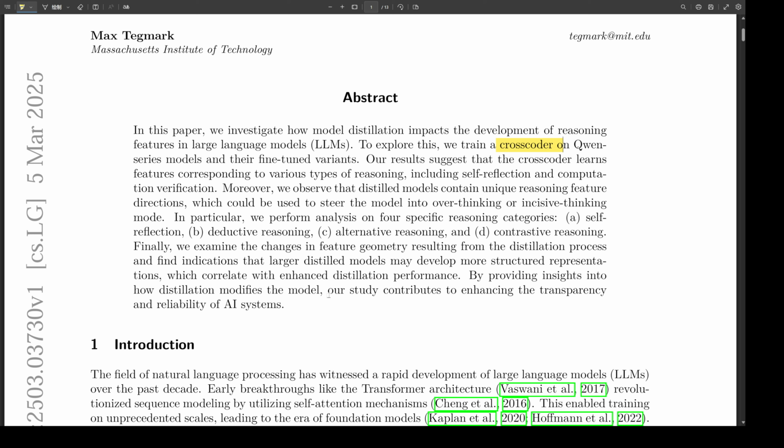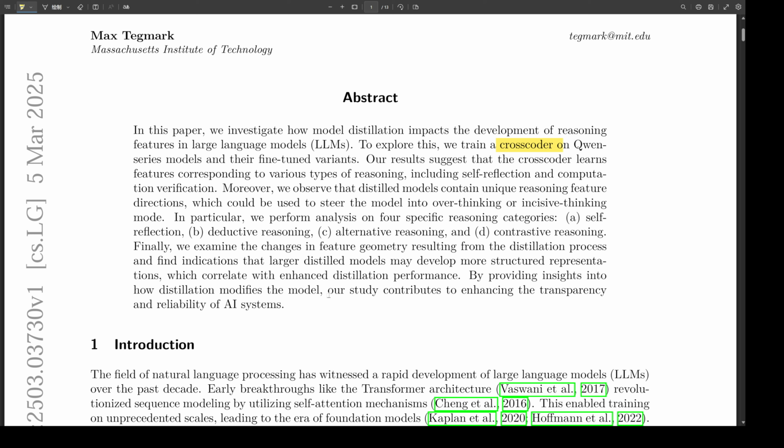Right. But here's the big question: can a smaller AI really think as well as its giant counterpart? So how did the researchers go about answering that question? Like, did they give it some kind of AI pop quiz? Not exactly a pop quiz, but they did do something quite ingenious. They wanted to see how the internal workings of these distilled models compared to the originals. And to do that, they used a technique called a sparse crosscoder.